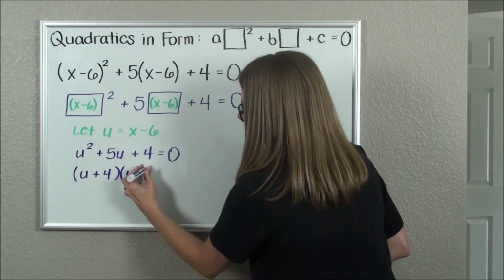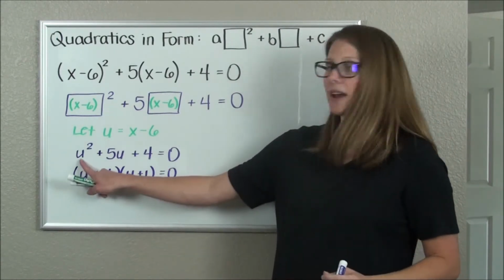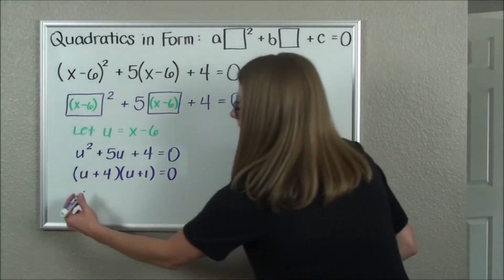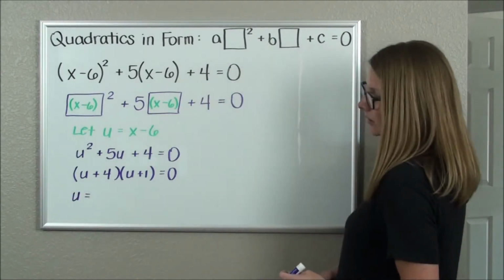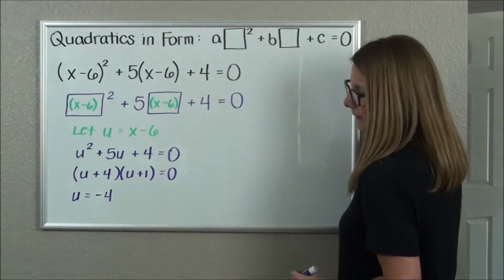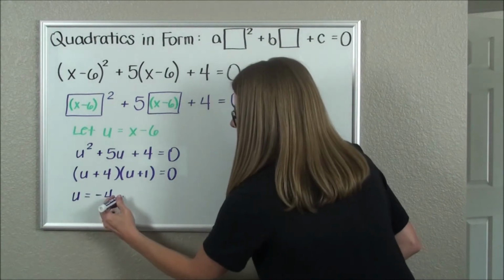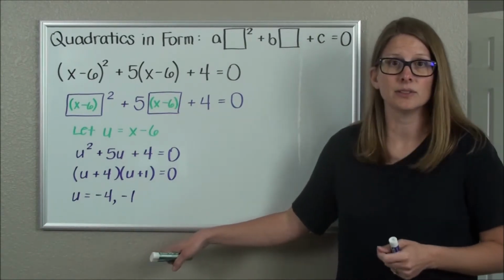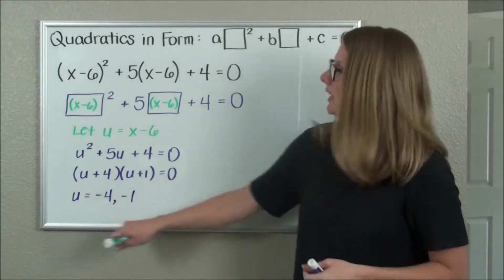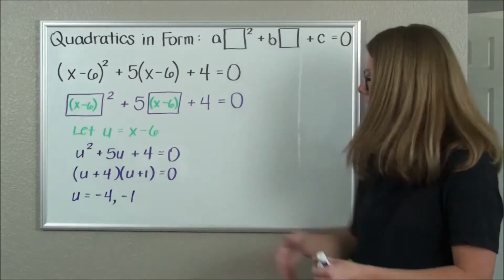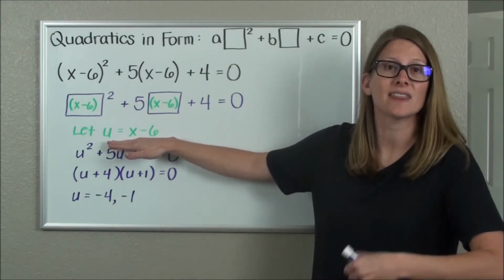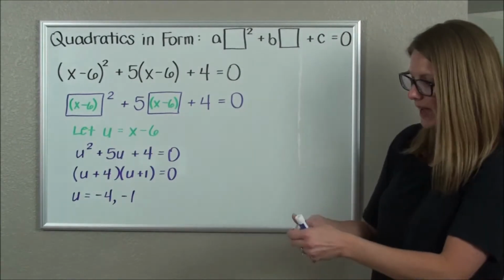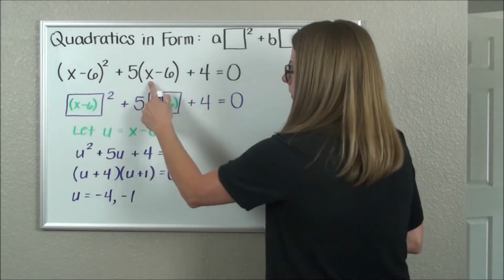Notice when I'm factoring it, I'm using the letter u because that was the variable in this trinomial that I'm trying to factor. Now if something times something is 0, one of them's got to be 0. And so if u plus 4 equals 0, u must have been negative 4. And if u plus 1 is 0, then u must have been negative 1. Now this is where I have to be really careful. That's not the solution, because you know what? It's not about u. It was about the variable x to begin with. So here's where we have to be careful. Yes, we can simplify things by giving that nickname u, and we can find out what u is, but it wasn't about u. We have to go back to see what it means for the original variable x.